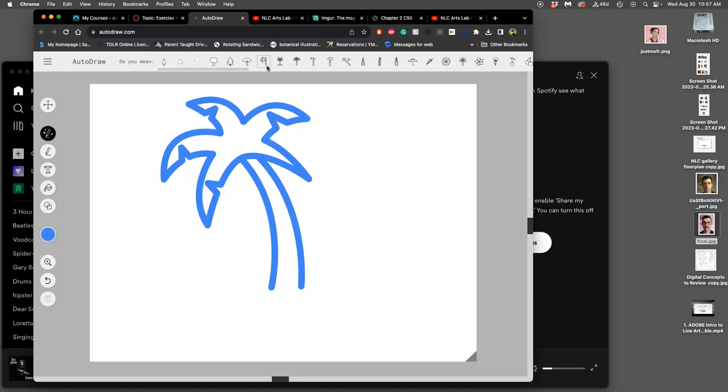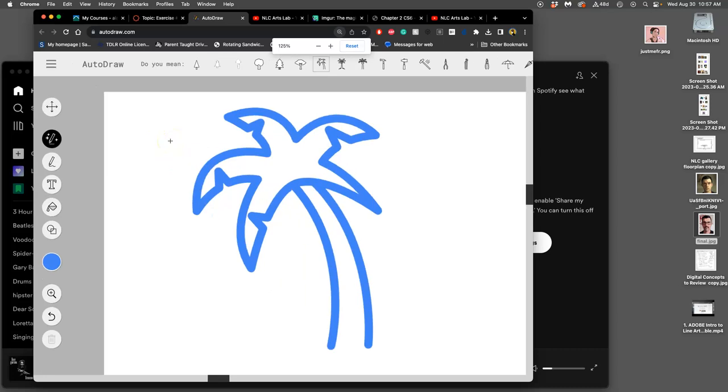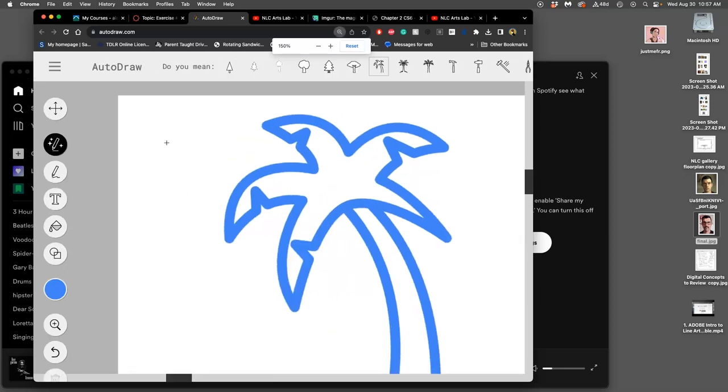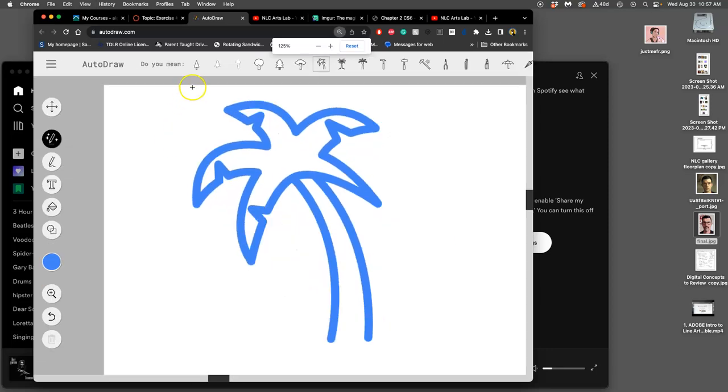Does that make sense? So the idea is you want to draw something, you try to draw something, this will give you a slightly cleaner version of that thing you're trying to draw. The problem with it is there's not a really intuitive way to save your work. So I'm going to show you the best way that helps us understand resolution a little bit. I want you to use Command Plus if you're going to go this route, just to make your image a pretty good size on your screen.